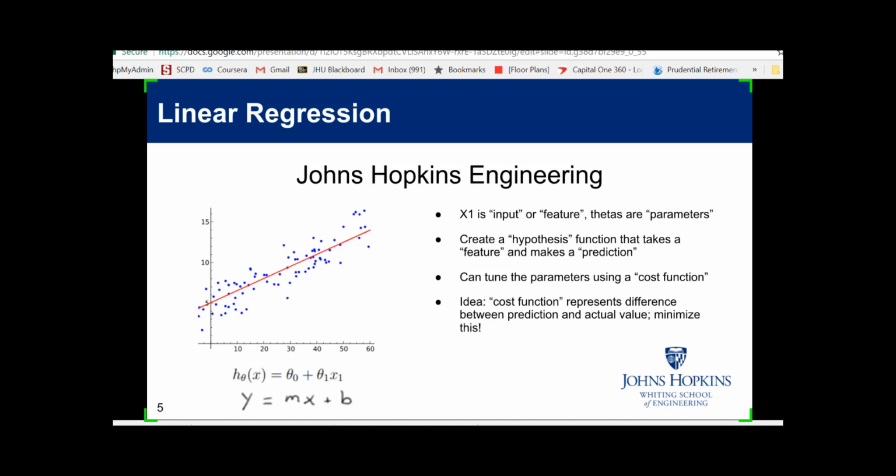Okay, so what you see here is the scatter plot, and we've generated a best fit line to the data. That's that red line there. So we may want to begin to make a prediction. I don't know what this data is. It's just a random example that I can try for you for demo purposes. But you can see right here that we want to make a hypothesis. That's what H means. We're going to come up with some hypothesis based on x, and the way we're going to calculate that is by doing theta 0 plus theta 1 times x1. And we'll talk about how to generate that in a little bit.